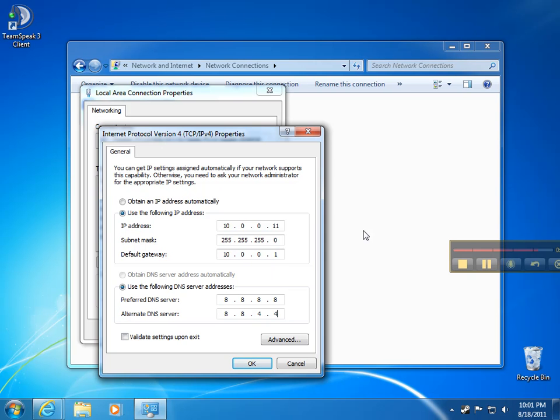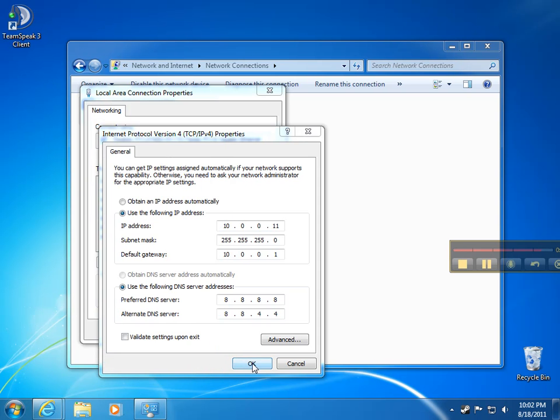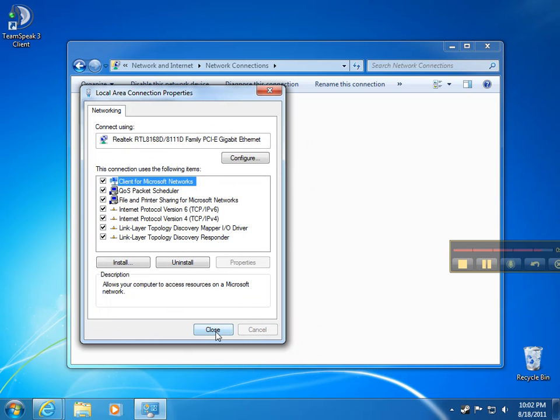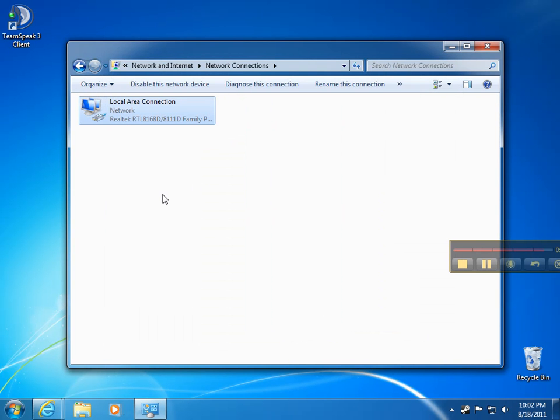Okay, after that's all done, you want to just double check it all, make sure it's right. You double check it, of course, by getting back into ipconfig, which I'm not going to show you now. Hit OK, and then close. And then all of your settings should be changed. In the next tutorial, I'm going to show you how to port forward inside your router settings.